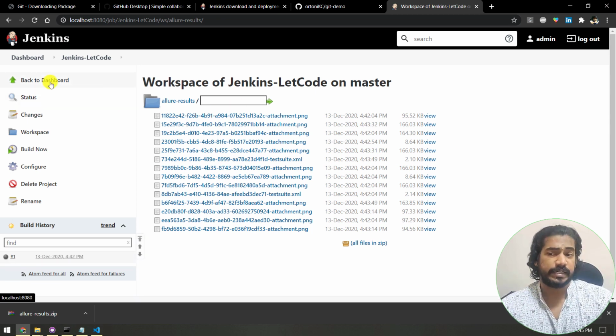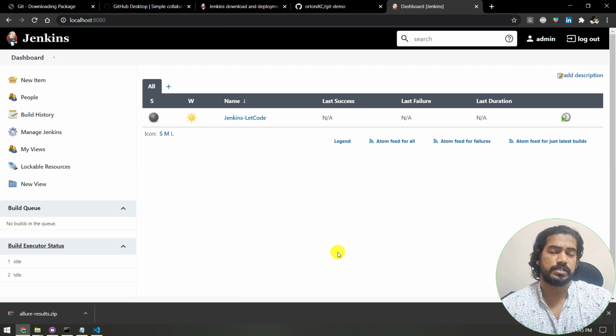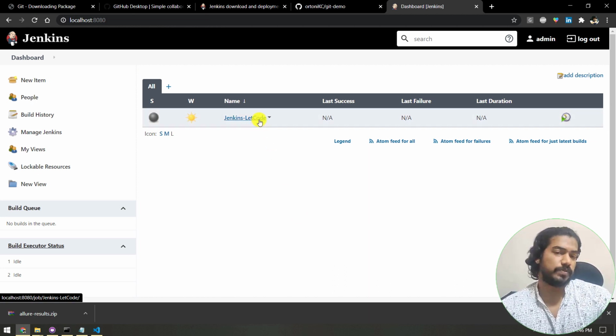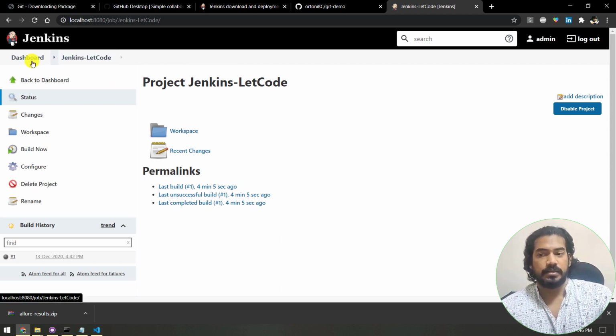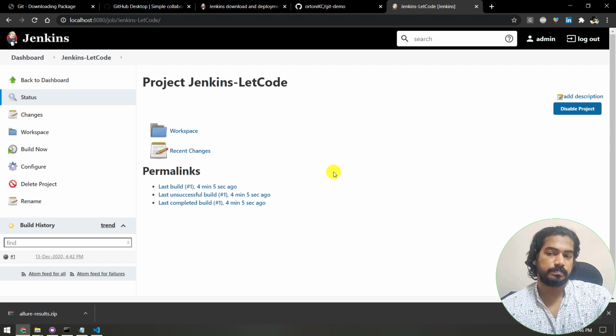This might not be a very detailed tutorial about the Jenkins and all its features, but just to clear the interview or just to enhance your day-to-day life in the CI/CD, probably this is pretty much enough. Okay, and in the next video we'll also see how to generate the Slack notification, I mean integrate the Slack notifications.